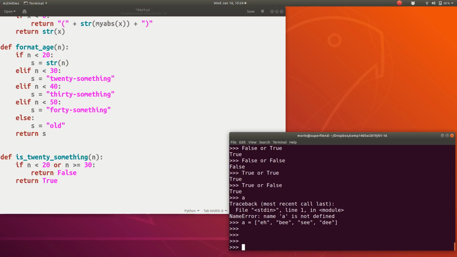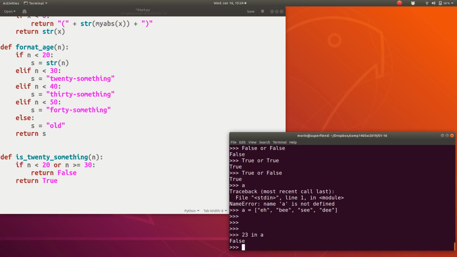And we can ask questions of lists and arrays. We can ask things like, is 23, the number 23, contained in the list A? Well, the list A contains a bunch of strings. I don't see any numbers in there, so 23 is not in there.